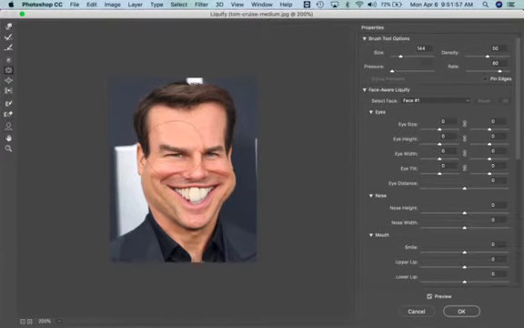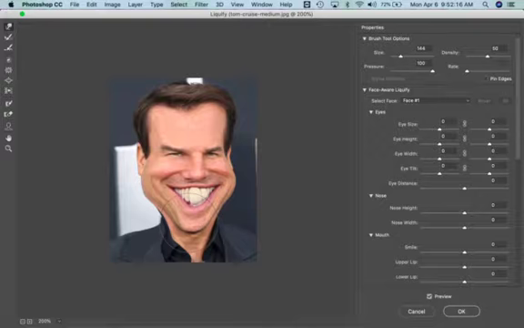And maybe I'll shrink his eyes a little bit just because I can. Let's see. I'll push in his neck and his shoulders to make his head look bigger, because the other thing with caricatures is everybody always has big heads. Maybe I might exaggerate the size of his ears too a little bit, so I'll use that bloat tool to make it a little bit bigger.